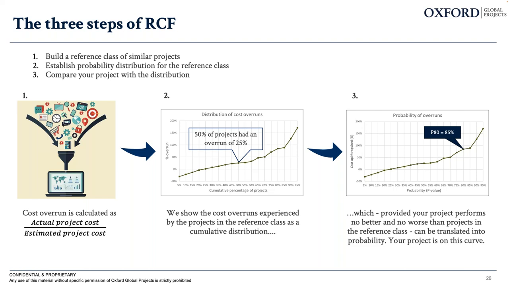The contingency conversation is an important one to have. For this particular reference class where we're looking at this distribution, for this to be true, this data needs to be without the contingency, right? If for some reason we have projects where we cannot strip out the contingency, we will give our clients a curve like this and say, okay, this includes contingency. So you need to compare this to your baseline estimate, including your cost risk. Yeah, so it's important to compare apples with apples and pears with pears. It's either without contingency or with contingency. That's very clear and very understandable why that needs to match, like you say.